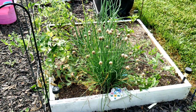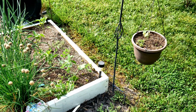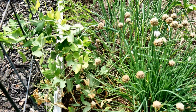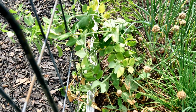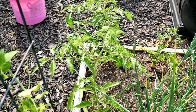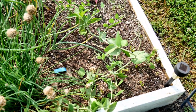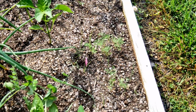So this is my 4th bed. Off to the right, I have some nasturtiums coming up in a little hanging pot. So my chive blossoms have faded. And then, of course, some more peas, and I'll pop a tomato plant in there when I pull the peas out. 2 tomato plants there, starting to bloom already. And then over here, just some more peas and dill. I have a little square of dill there.